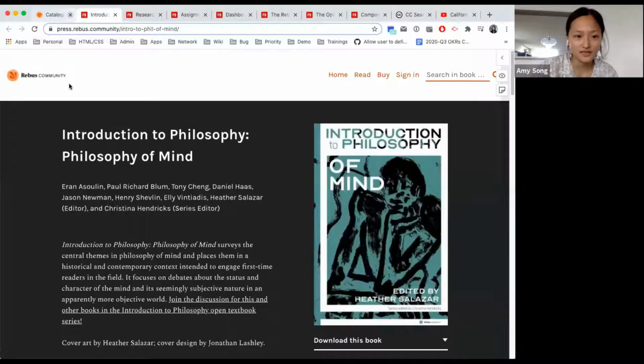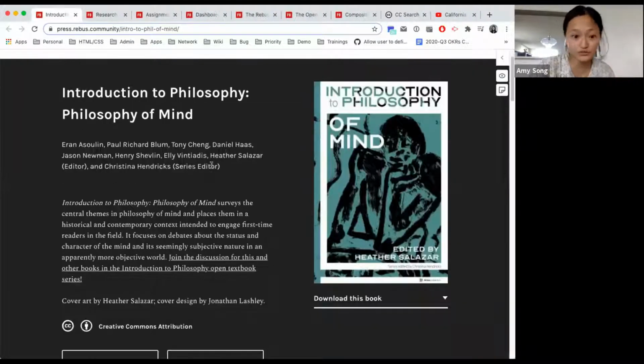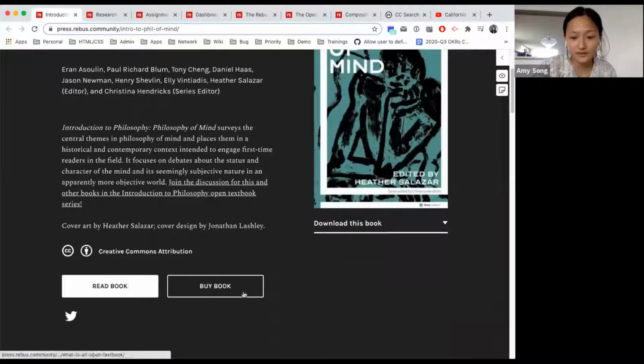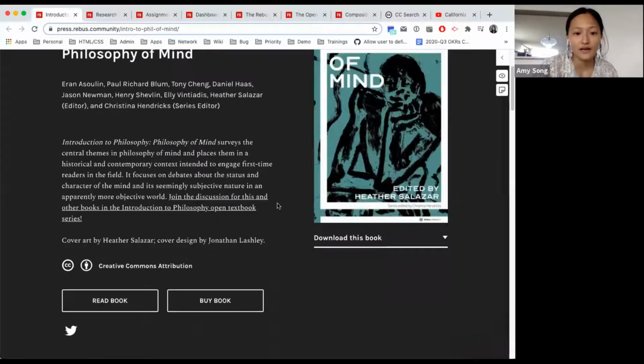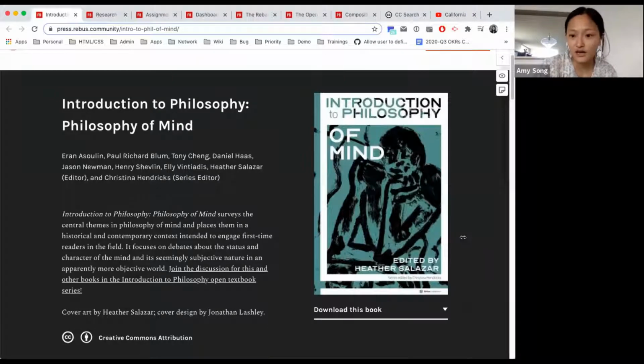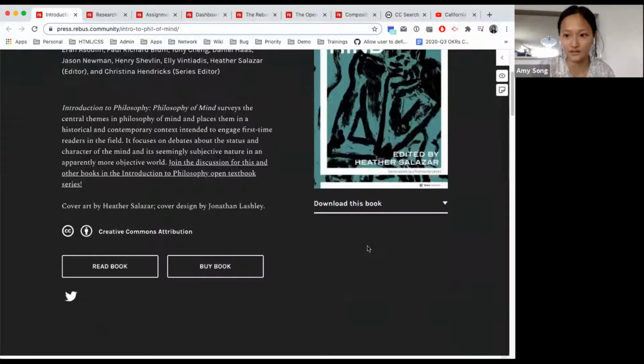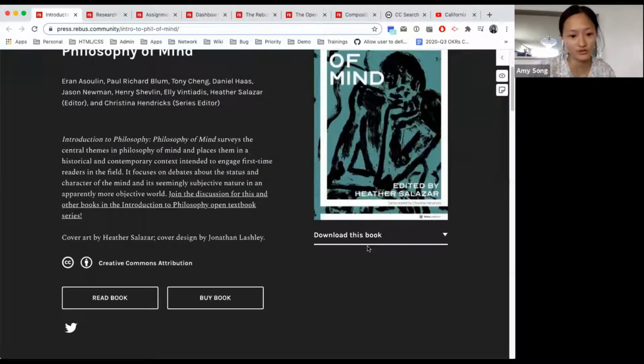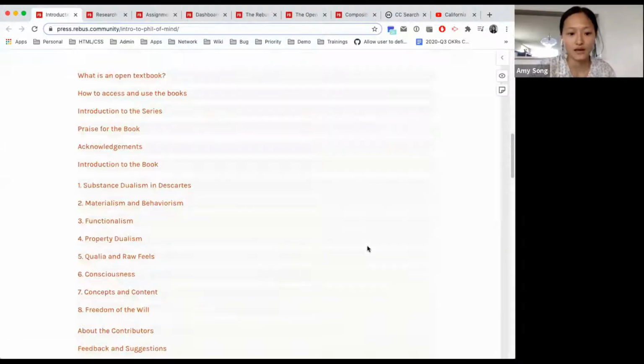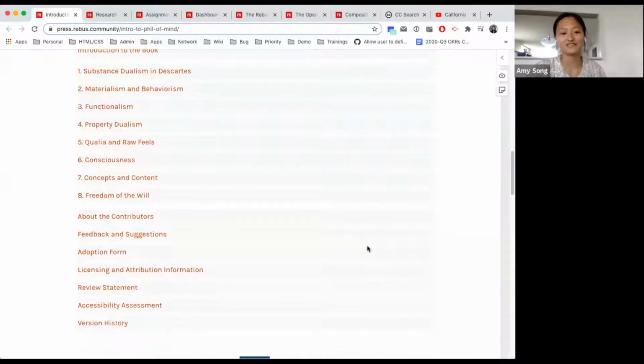I've pulled up Introduction to Philosophy, Philosophy of Mind, and it's a beautiful book. There's the ability to read the book, buy the book, and download the book. There's also the book information and the book cover. This is an excellent example of a beautifully filled book, and the end goal is for your book to look something like this when your book is fully populated.